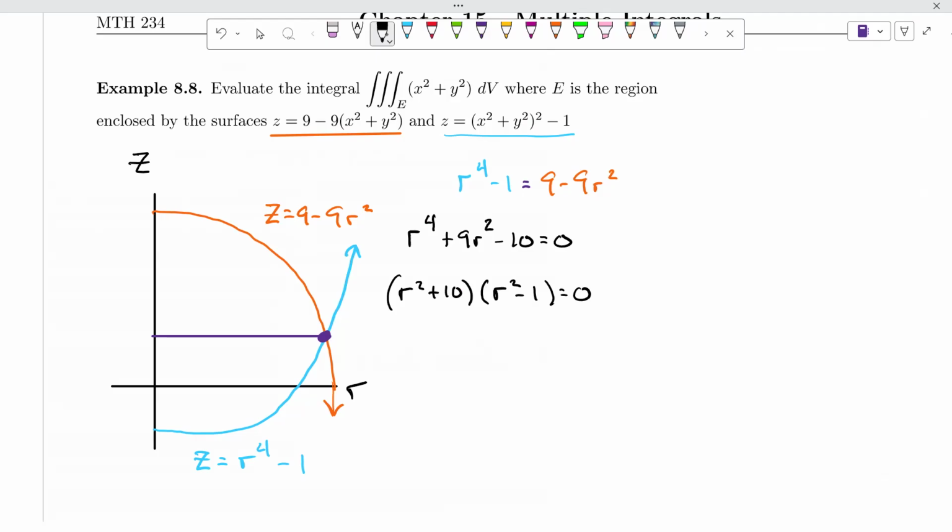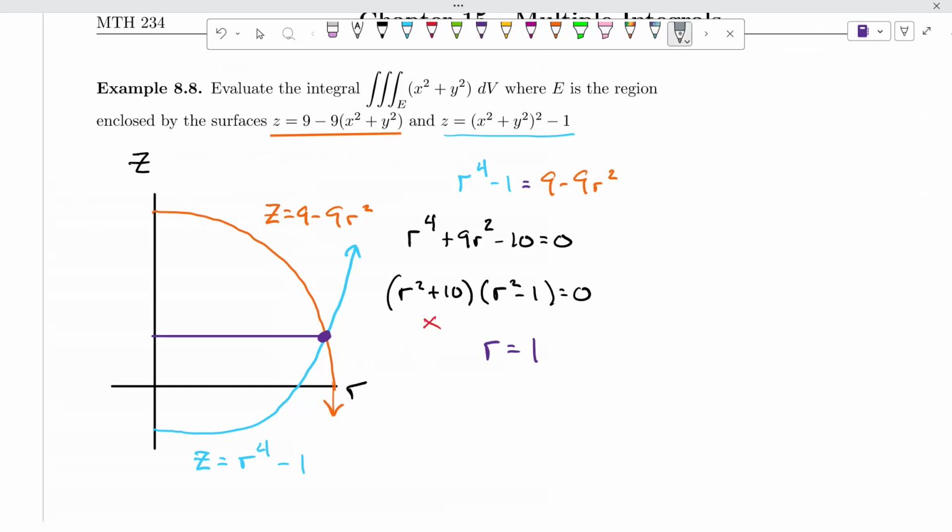And from that, I really just get one viable solution. Namely, that r is equal to 1. I could also get r equals -1, but again, wherever possible, we'll choose our r values to be positive. That's going to help us out a lot. So we won't worry about the plus or minus 1, at least not yet. So we'll just claim r is 1, because from the other side, no real solution out of r squared plus 10 equals 0. Since r squared should not be equal to -10, as long as we're sticking with the real numbers, which is what we're going to do. We'll stick with just the reals.